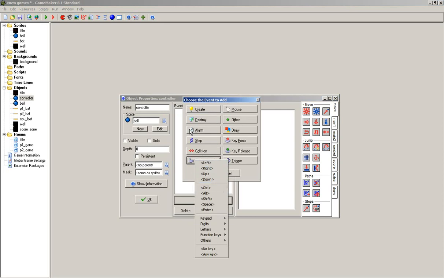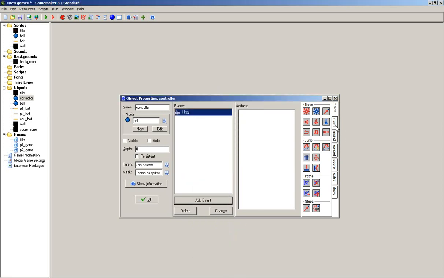Now you go to events, and the event is something that happens. If this happens, this is the action that takes place. Event, you know, you stub your toe, action, you'll be in a lot of pain. So that's basically it. So let's go to digits and choose 1. What happens when you press 1? It takes you to the player 1 game, doesn't it? Because it's a 1-for-1 player game.